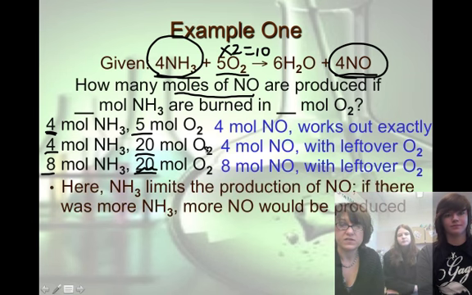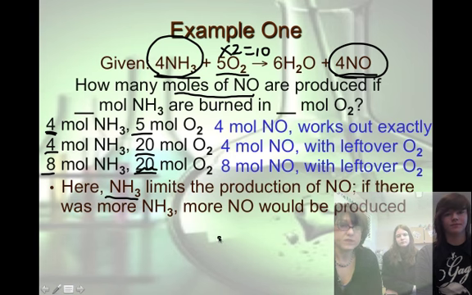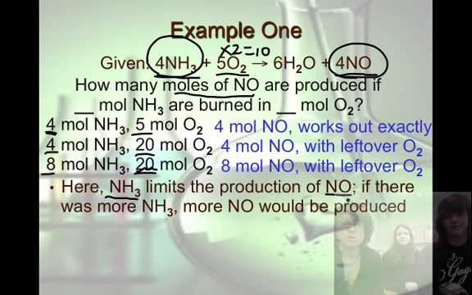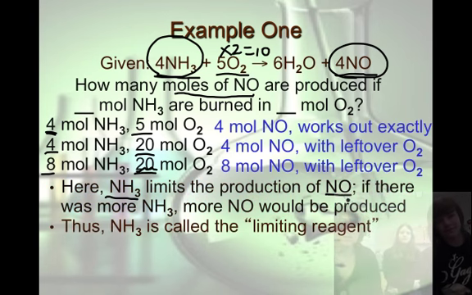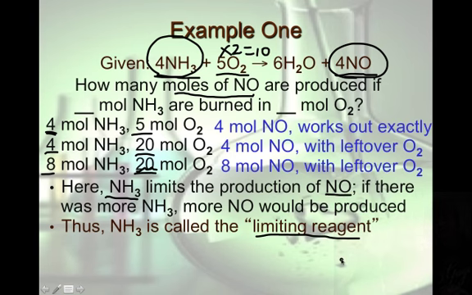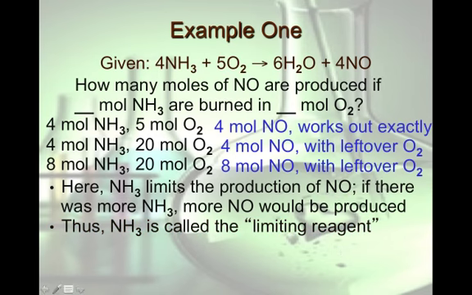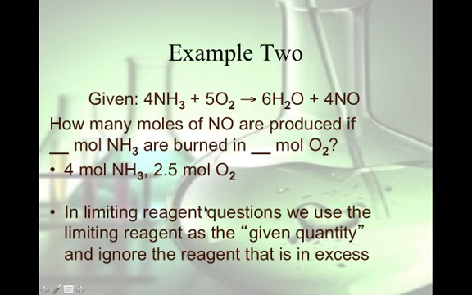So that one still has leftover oxygen. In all of these examples, the ammonia is the one limiting the production of nitrogen monoxide. So if there was more ammonia, we would have produced more nitrogen monoxide, right? Yeah. Okay, well, when we're trying to figure out how much stuff we can make, we always look at the limiting reagent. The one that we have extra of is not the one that determines how much we can make, right? Like if we're making tricycles and you only have 2 tires, you're not going to get a whole tricycle out of that. Most of the time. Unless you have a goofy tricycle.